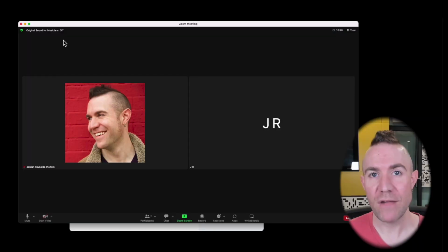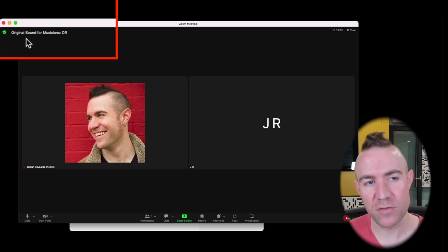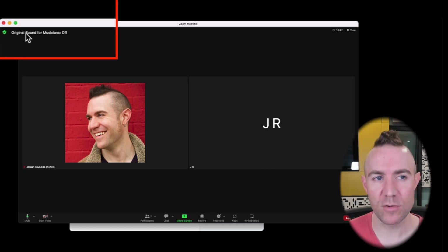Every time you're in a Zoom call now, you can improve the sound of your audio with this button up here. So see how it says Original Sound for Musicians off? Imagine this language was different. Instead of Original Sound for Musicians, I hate the language. What it should be called is High Quality Audio off. It's not that it sounds bad, right?